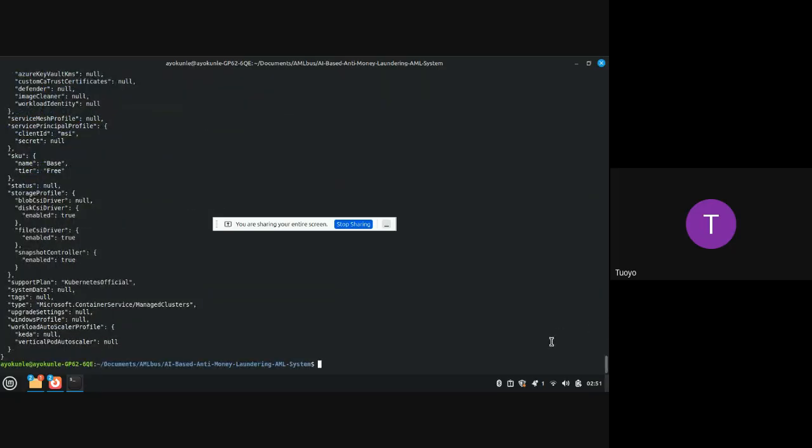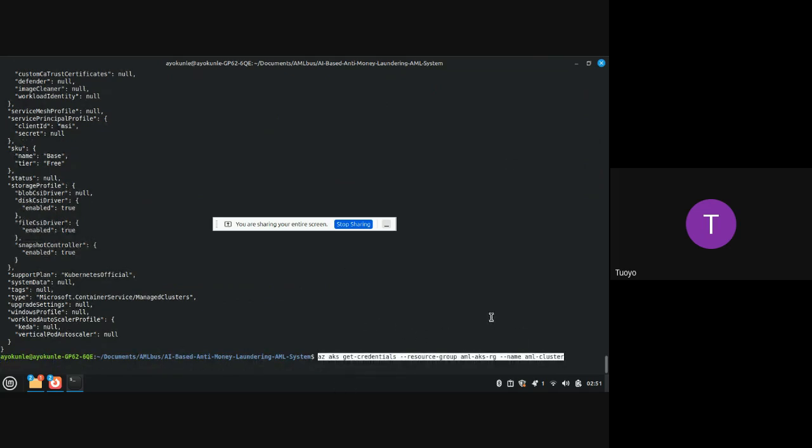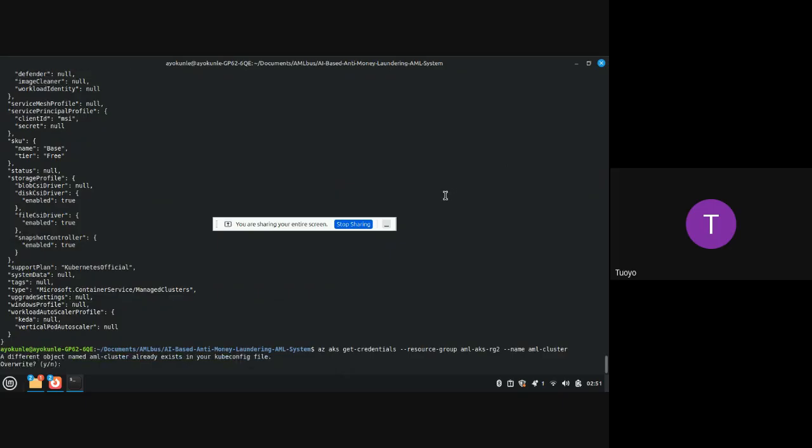Okay, so the next thing we'll do is we want to connect to our cluster. I think the one I did before, so let me override that.